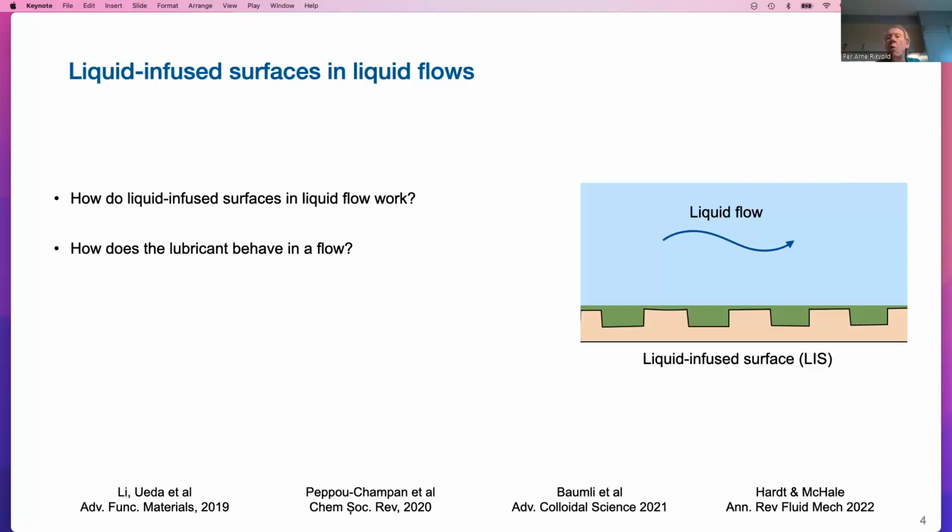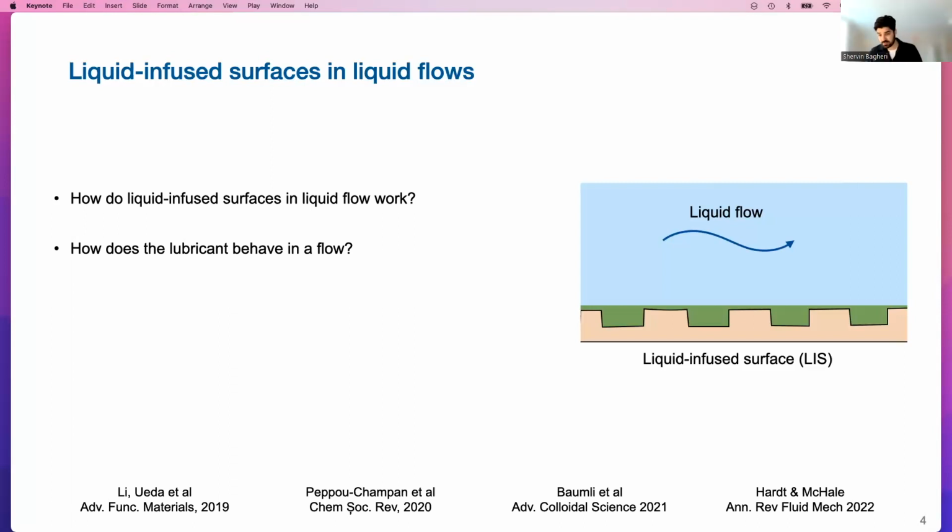Excuse me for a moment of clarification. Are you talking about the same liquid infused and flowing, or are they two different fluids? There are two different fluids, yeah. Okay, so there's the surface. Yeah, so the green is one liquid and the blue is another liquid. Thank you. Think about the green liquid as a lubricant, basically.